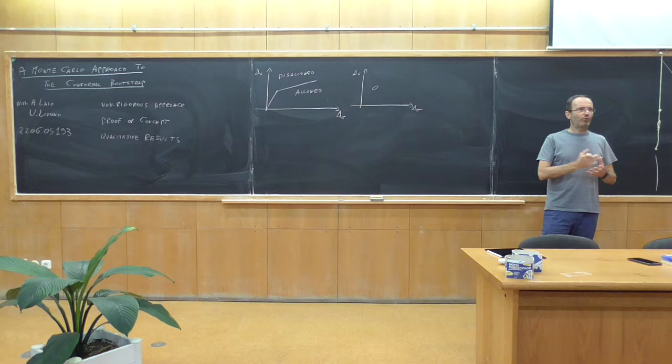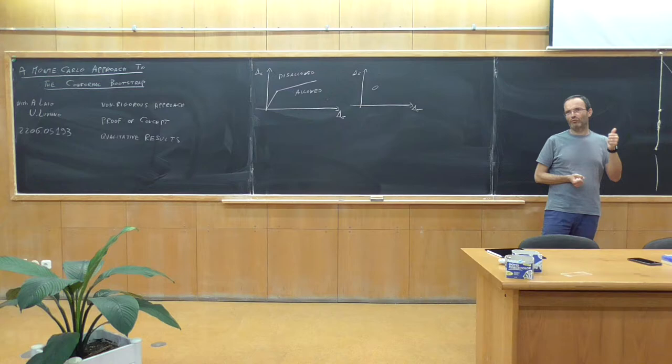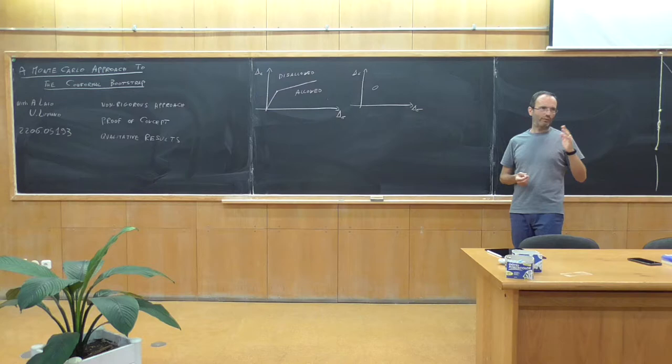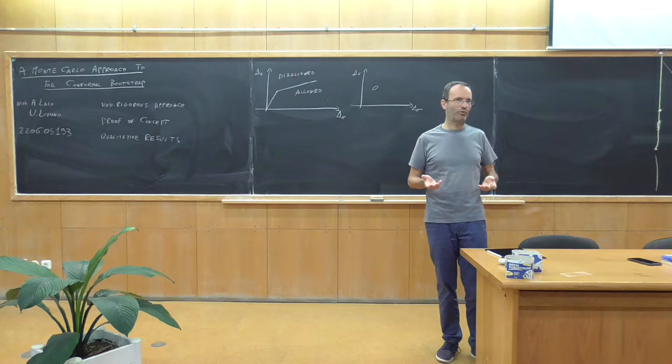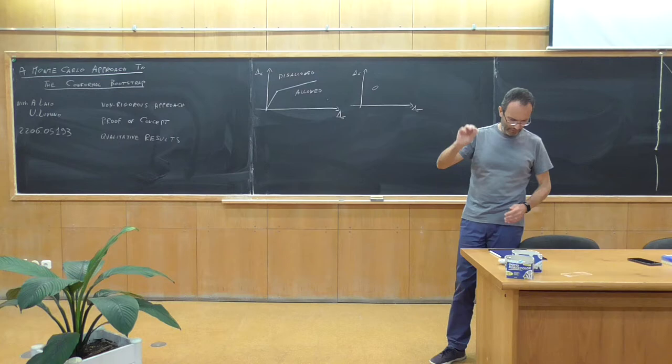When I say CFT, by the way, this is a big name. When I say CFT, I mean simply a bunch of CFT data that satisfy one single crossing relation for one correlation function. The way to get a consistent CFT is quite complicated, and in general, even with a rigorous bootstrap, this is hard to say. You would have to satisfy crossing for an infinite number of correlators, and if you want to be very rigorous, even for extended operators. We are completely far from this.